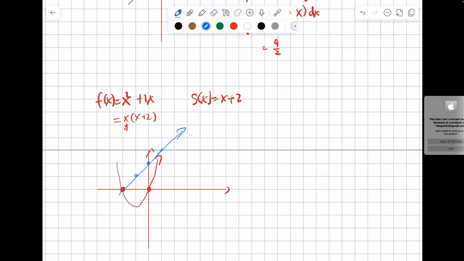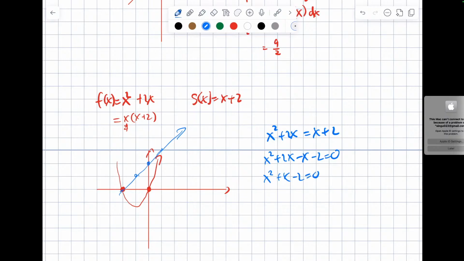Now, let's just say today we didn't understand which one is on the top and which one is on the bottom. That's okay, because I can say x squared plus 2x equal to x plus 2. I set the equations equal to each other. Did you do that? Because that's how you find intersections, right? So it'd be x squared plus 2x minus x minus 2 equal to 0. x squared plus x minus 2 equal to 0.